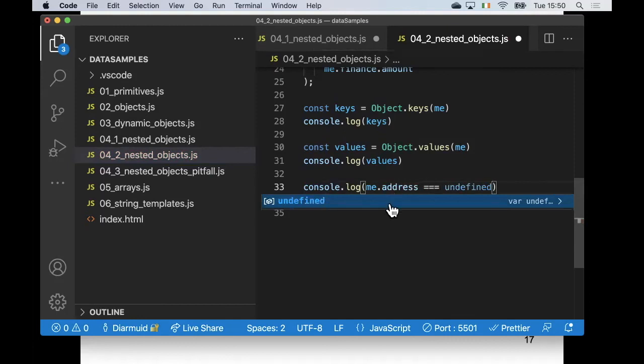This was the old way of checking whether an object has a particular key or not, because, remember, if you try to access a key that doesn't exist in the object, then the expression evaluates to undefined. So here I'm checking to see, does this evaluate to undefined? If it does, it means the address isn't in it, and if it doesn't, it means it is. So you can write it this way, or you can write it using the in operator. I think you'll see me accidentally doing this approach in the lab.